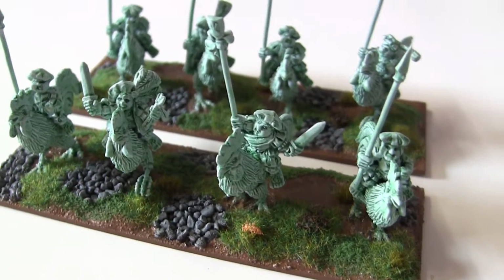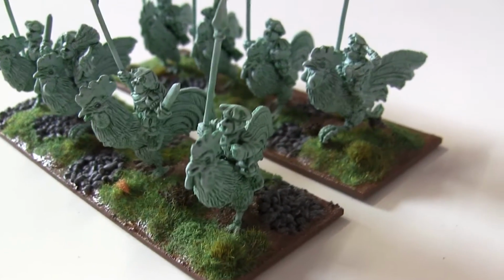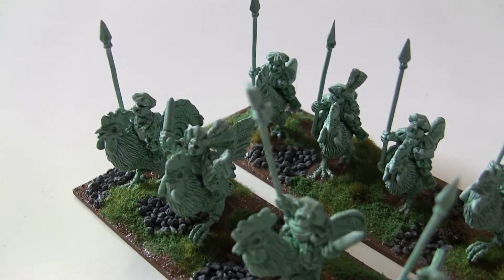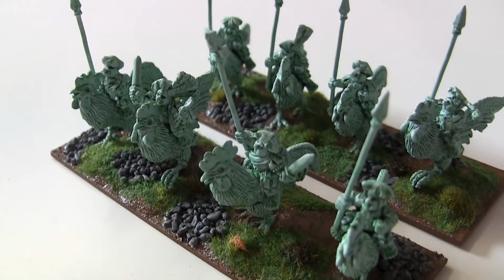If you're thinking maybe that this colour scheme is a little bit too boring for such magnificent models, then the simple solution to that would be for you to go out and purchase some of these for yourself from the Assault group and paint the plumage in whichever colours you deem the most interesting.